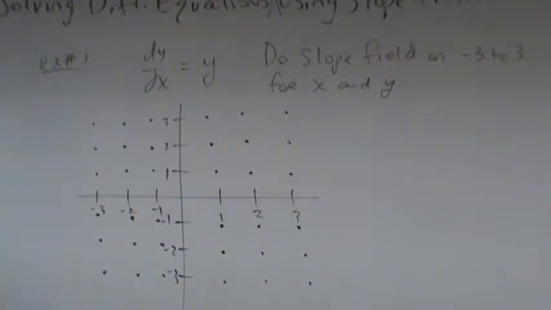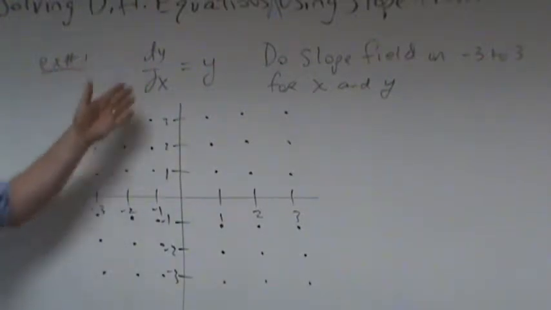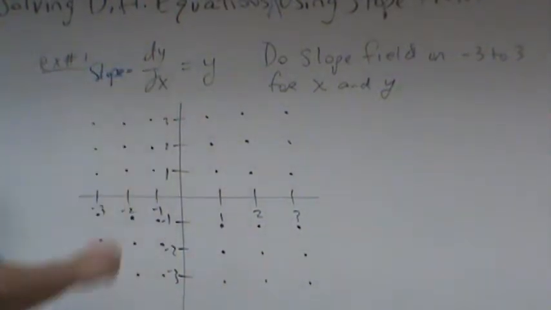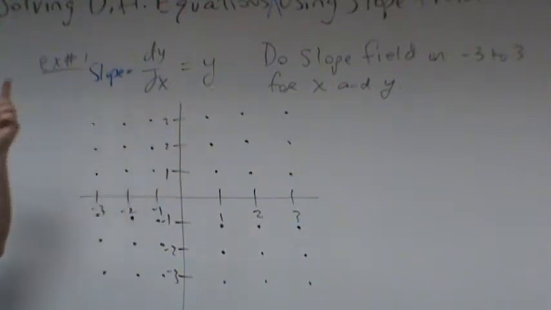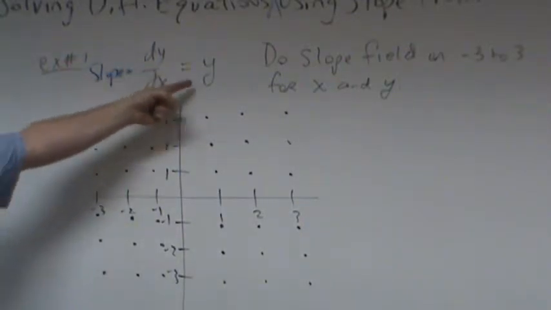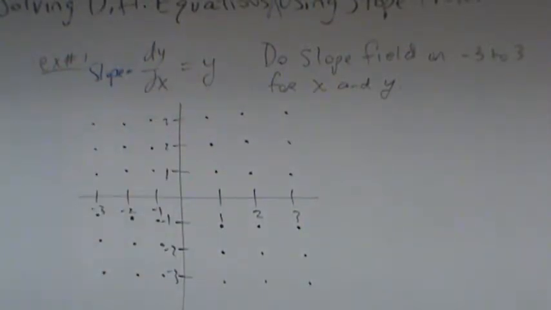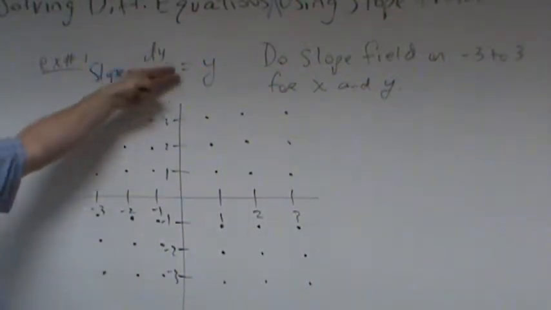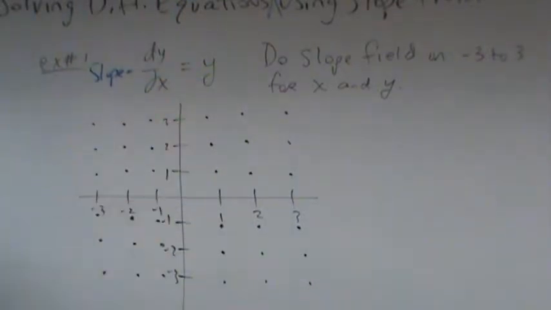Next, it's time to make our slope field. You know, dy/dx, that's another name for slope, right? Yeah. dy/dx is slope. So it's telling me I've got a curve. My solution curve is one such that the slope of the curve at any point is equal to the y-coordinate of that point. That's what this is saying. This says that the slope of my solution curve at any point is equal to the y-coordinate of that point.